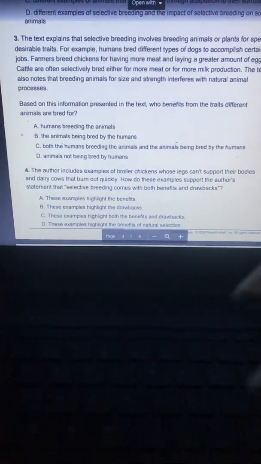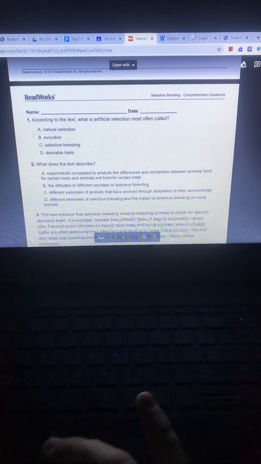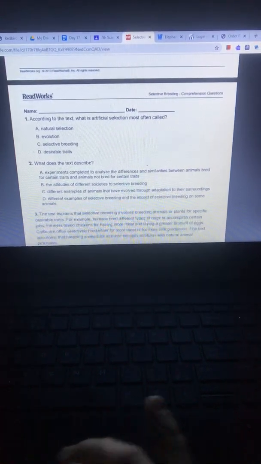Remember, pause at any time in order to finish your answer. If you're doing the Google Doc, let me go back to that. You're going to put your answer here. I will accept the letter. So if answer number 1, you could put A, B, C, D. So you can write your letter here. And then, see, it gives you number 2 right away. So then you go back. Number 2, what did you choose as your answer? Put it in there.